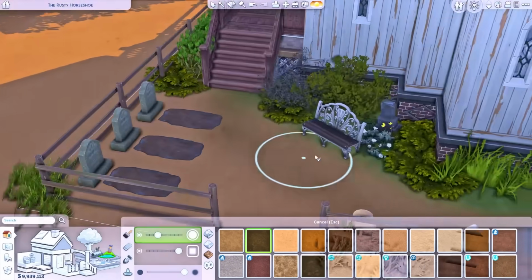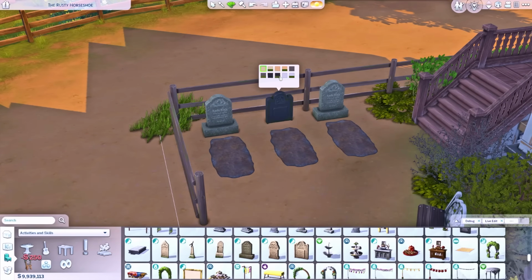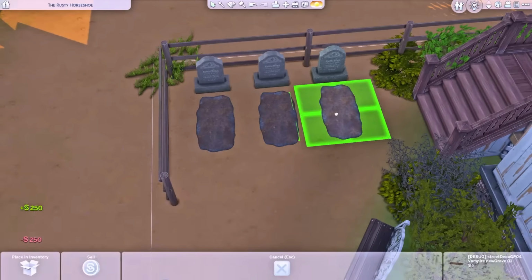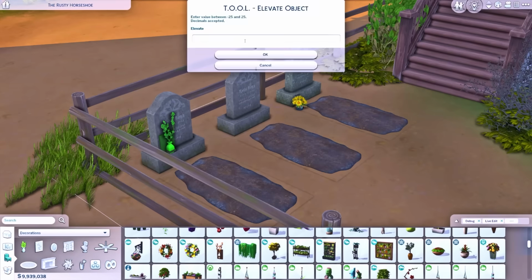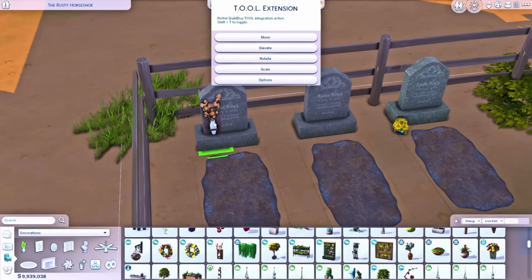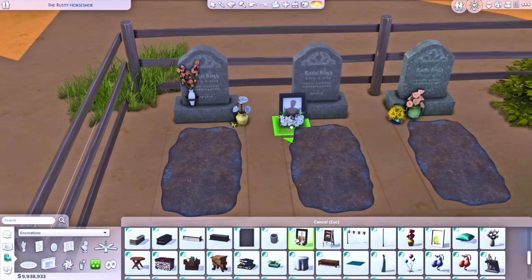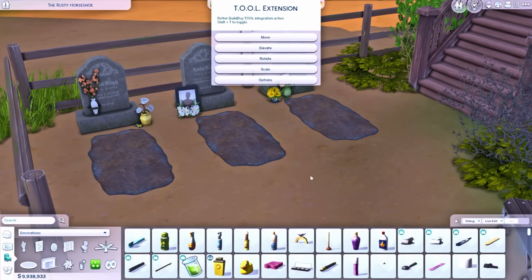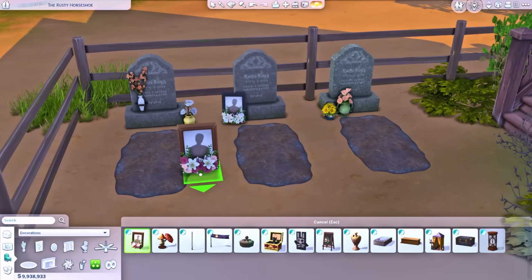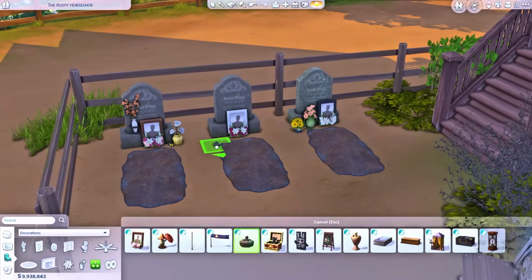But either way, over here as you can see, I'm placing down multiple different gravestones. The majority of the ones I use are from the Life and Death expansion pack, but some of the ones I scattered about in overgrown areas are from, I think, the Vampires game pack, off memory. I tried to place down some flowers next to some of them, and some different photos, which eventually you will be able to see in my save file, which will have the different Sims whose graves they are attached to.